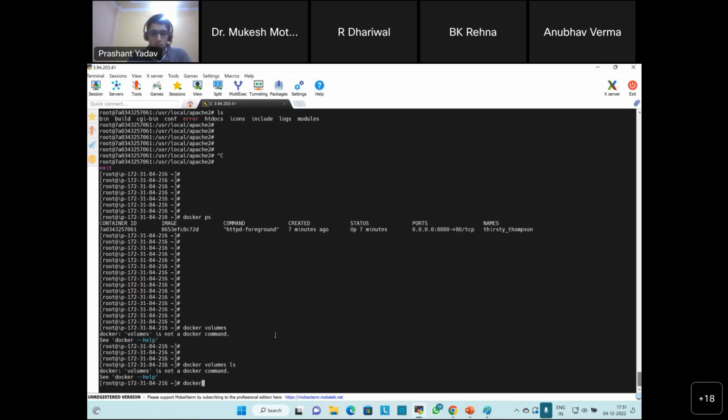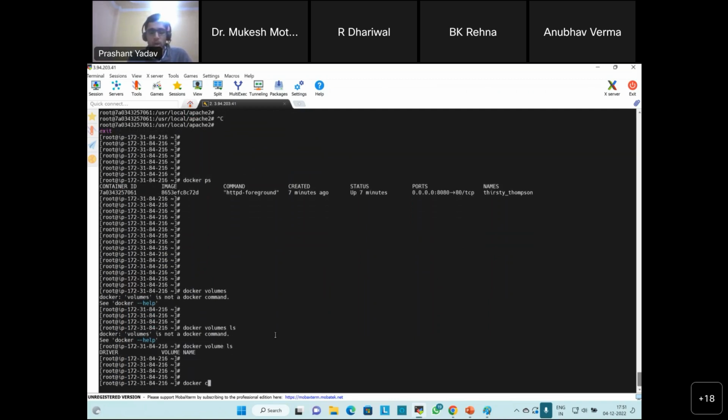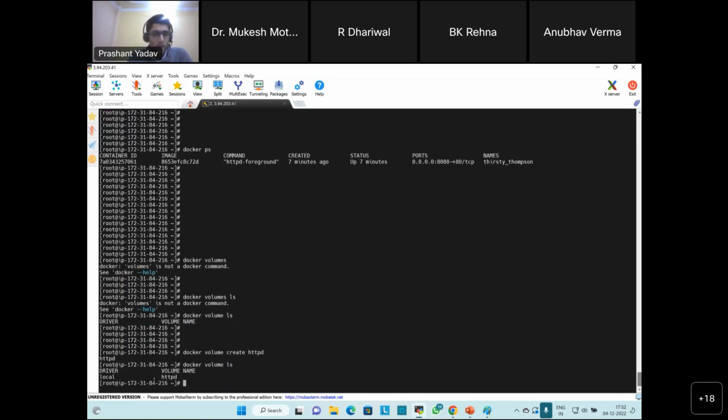Just a minute. So here it is showing no volume, but you can create a volume by using this command, docker volume create, and let me call my volume httpd. So now I have a volume httpd that I can connect to my Docker container, which is this, and all the data that will be generated by this container can be saved to this particular volume. So all the options that are available when we use EC2 are also available on Docker. It's just that you have to manage it differently.